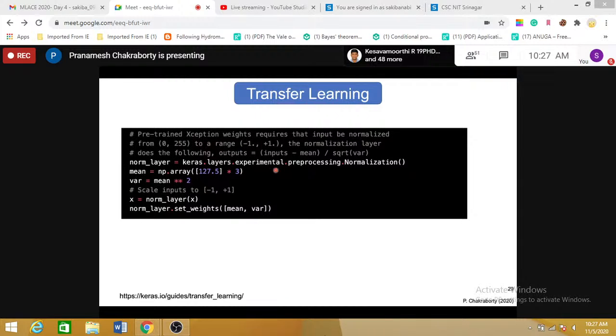Okay. So here, as I said, the two other common ways people do normalization are x minus mu by sigma, which is standardization. So here I'm first calculating the mean and then the variance. And I'm using the normalization of just converting it into set weights of mean and variance. So this is how to do normalization, where they were actually doing the normalization from -1 to +1 and also x minus mu by sigma.